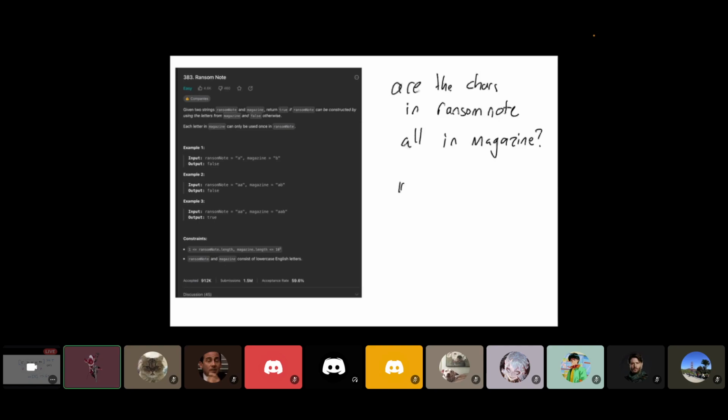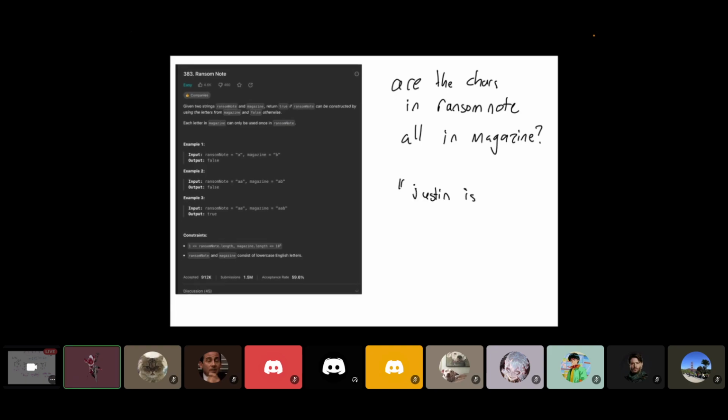So if the ransom note says, Justin, actually it has to be all lowercase just to make it easier. Justin is in danger. Right? Justin is in danger. Ignore the spaces. There are no spaces in this, but just pretend there are no spaces.